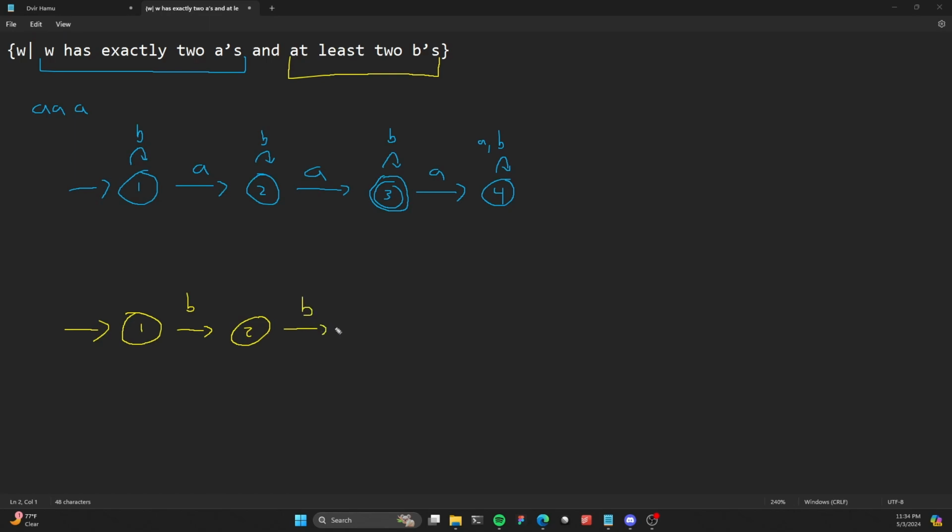So we're going to set up the DFA kind of the same way. Now we have 3 states. If we're on state 3, that means we have 2 B's. We know that 2 B's is valid in our language because it fits the criteria. And if we have 3, 4, 5, 1,000 B's, that's also going to still work because it's at least 2 B's. So we're just going to loop on B. And A is not really relevant here, so we can just loop on A on everything. If an A is fed in, it'll do nothing, and that's what we want.